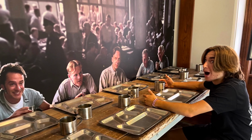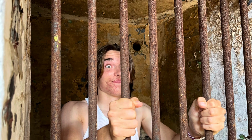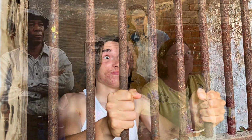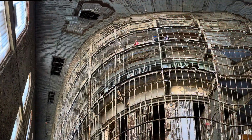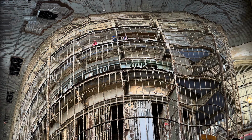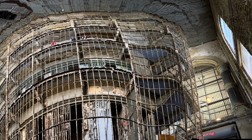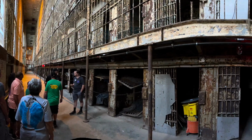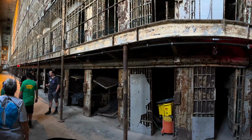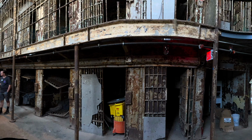This is Christian sitting with the inmates. This is Christian where I hope he never has to go. Just really sad and happy that this place closed down. It's just amazing what they had thought 100 years ago, in the 1890s, when this was built. And now it's a historic landmark and a tourist attraction. It's really fun to go look around at what people were thinking back then.